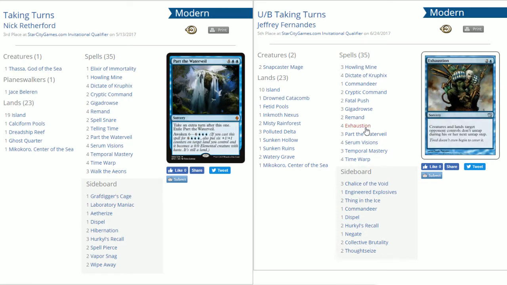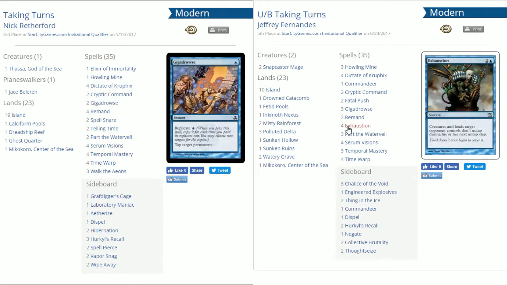Exhaustion is what I ran in mine instead of Gigadrouse. They work out okay, it's how you want to play it. Gigadrouse, of course, is just the 1 mana. Exhaustion does cost 3. You will replicate Gigadrouse usually, so it's going to be tapping multiple stuff. I need to pay extra.